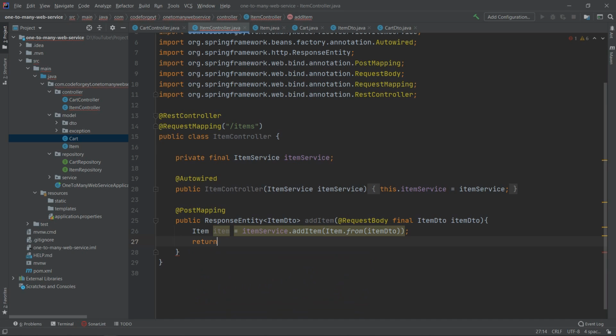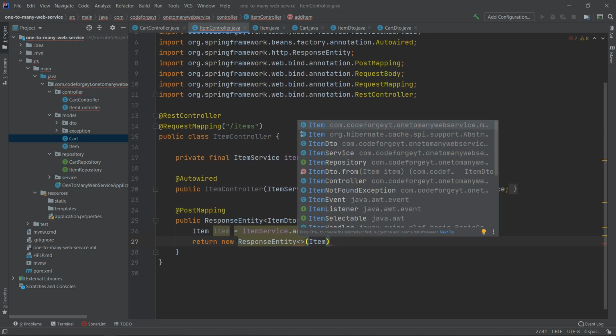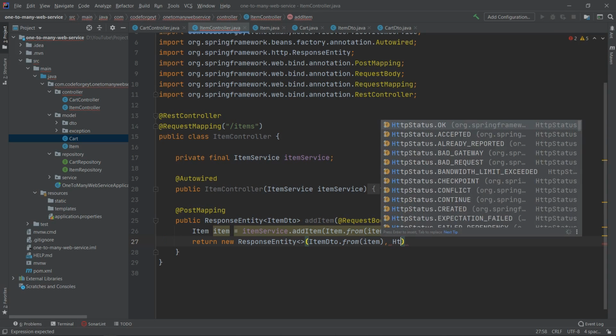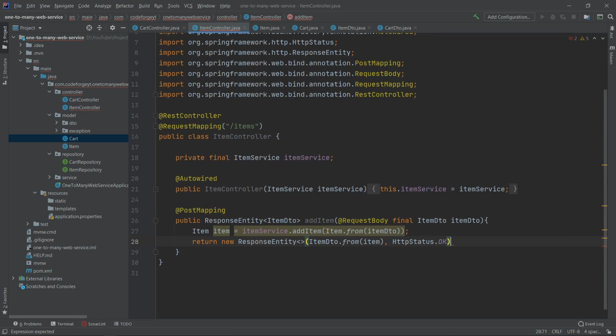After that, we want to say return new response entity, and we will convert back item into item DTO by saying item DTO from item, and as the second argument we'll pass the HTTP status OK. So this is our endpoint for adding items, and now let's take care of retrieving them.